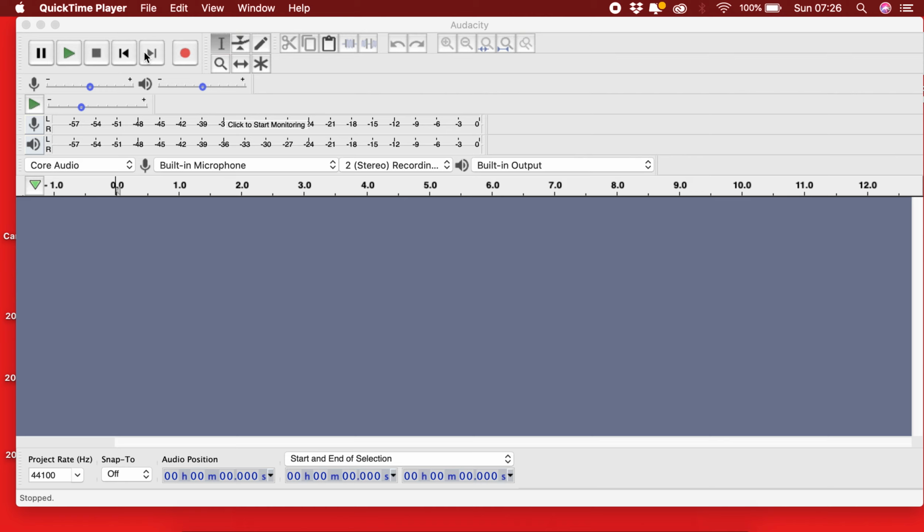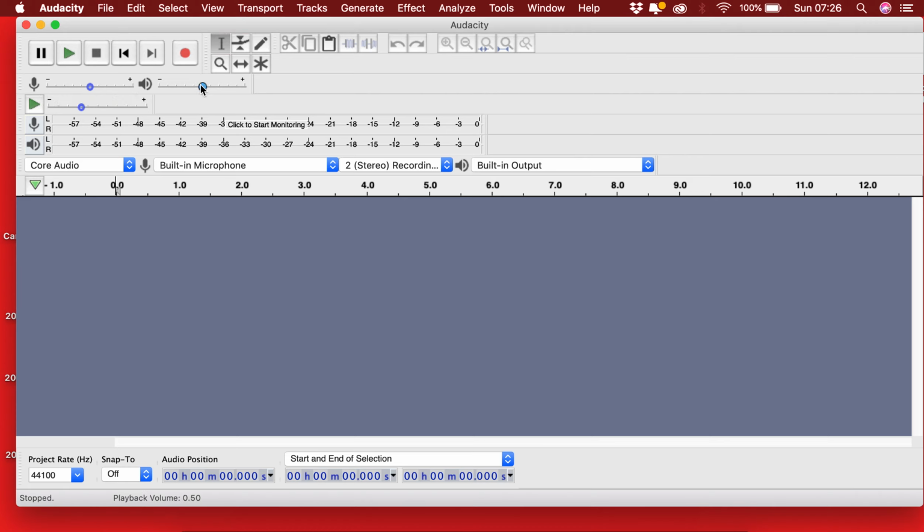First thing I'm going to check is my levels, if they are at mid-range, which usually when you open it, it is at default. The playback here with the green, make sure that that's on 1, which is the normal playback speed. So the first thing I'm going to do is I could import a sound file or a stem, or I could record something straight into Audacity. And I'm going to record something straight into Audacity.